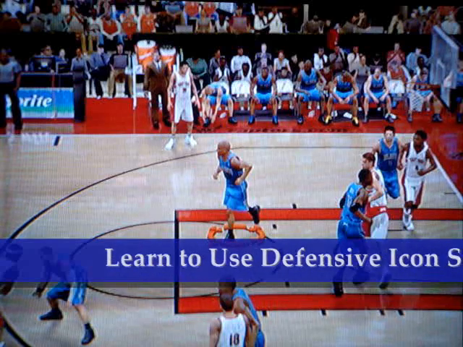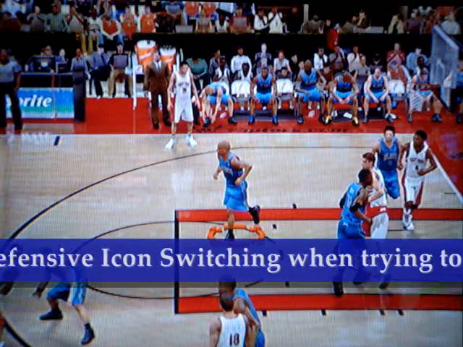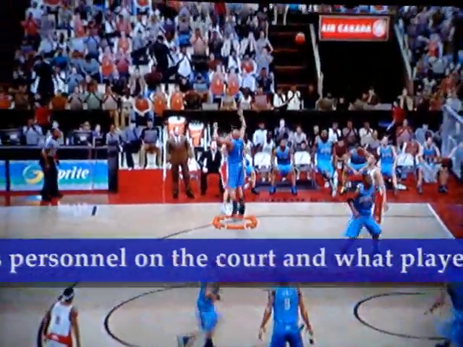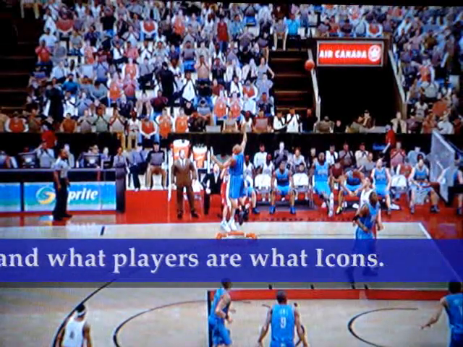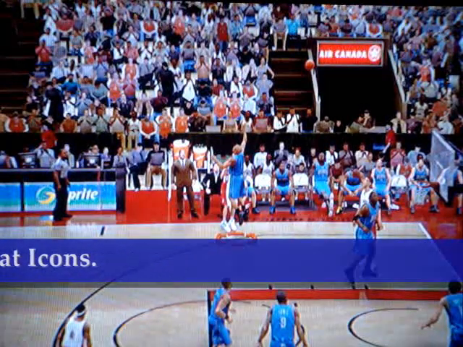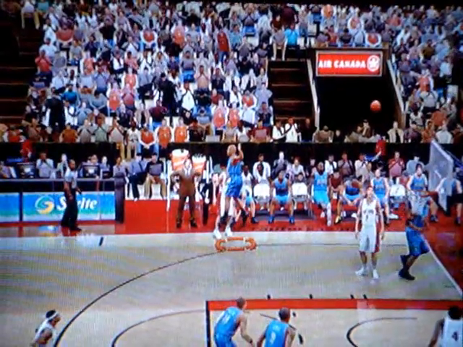Okay, now with this here, I wanted him to shoot the shot. I wanted him to kind of get open so they can shoot a jumper here. And I add a little bit of defensive icon switching. I am Maurice Evans. I get here a little too late, and we're going to go over the difference between swat ball and hands in the face using lock-on defense to try to disturb the shot. But here, it looks like Calderon just misses the jumper.